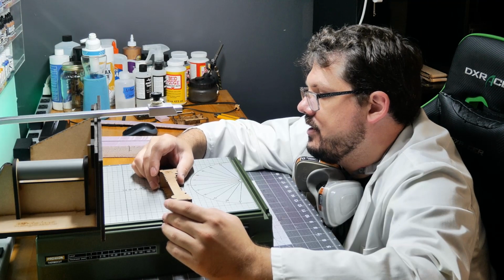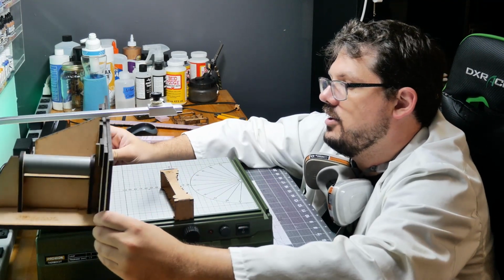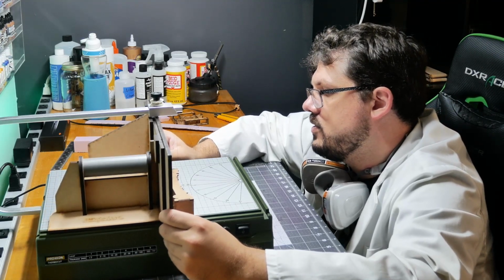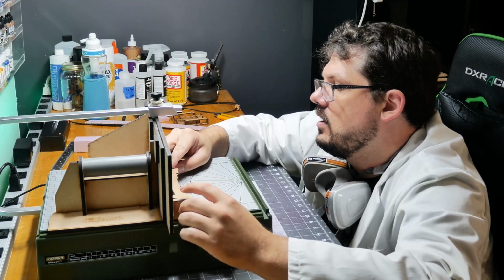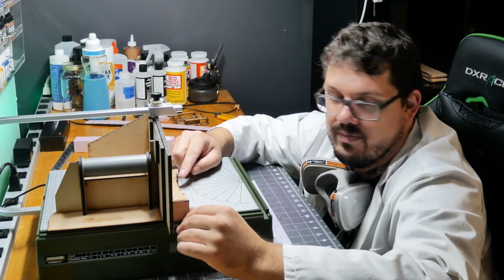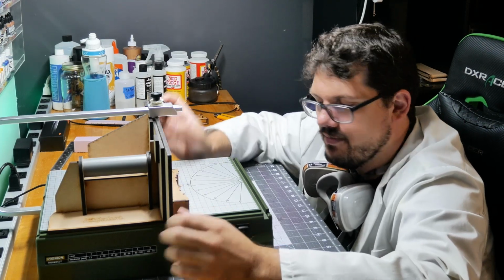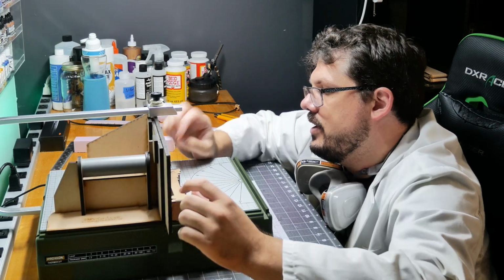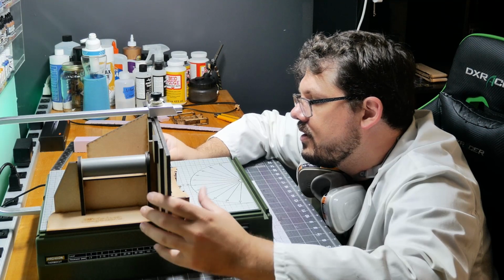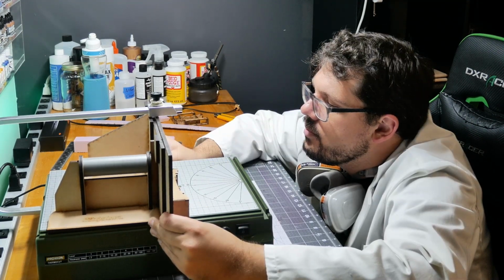But basically, you're going to take this and you're going to set it up to the wire. And then you take your guide, whatever guide you have, and you put it as close to it as possible so that you can push through. So that's too close. Because the wire is always going to take off more than the thickness of the wire, you want it just a little bit away. That's too much. It's hard to do this sideways without looking at it. As you can tell, I'm still not the best at all of this.